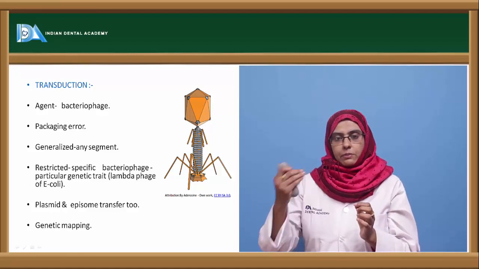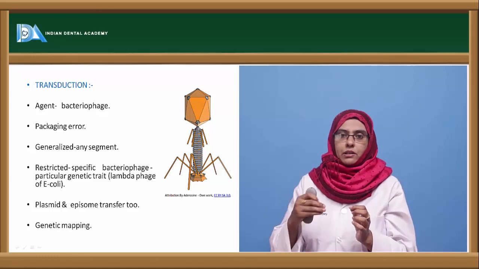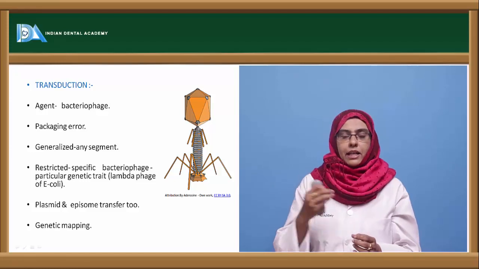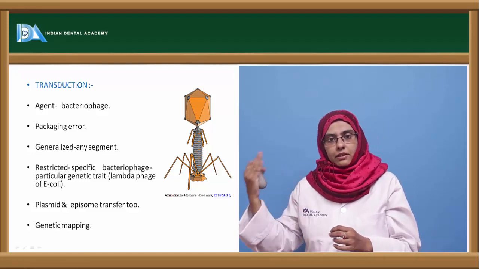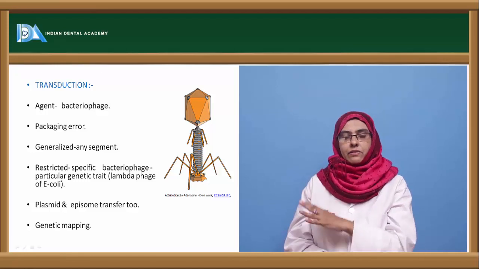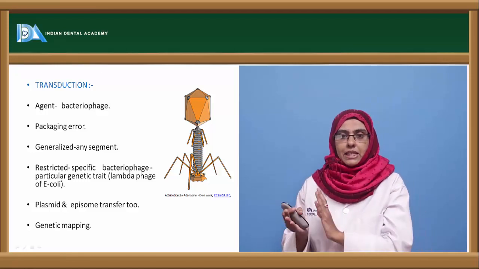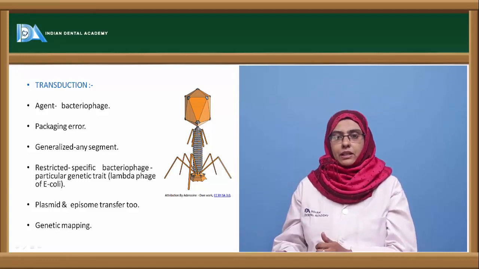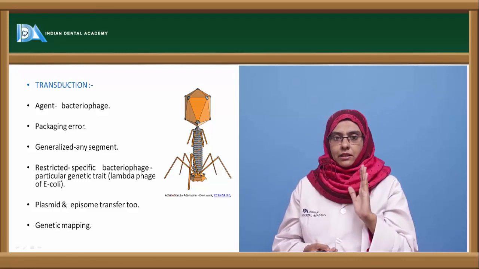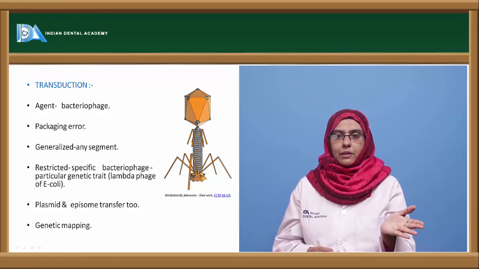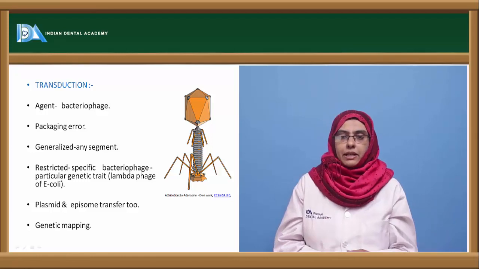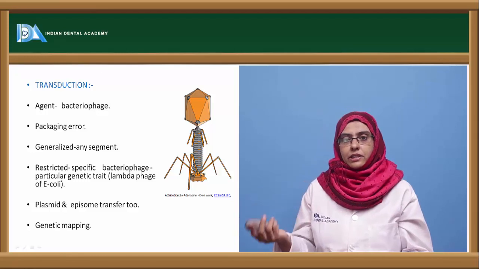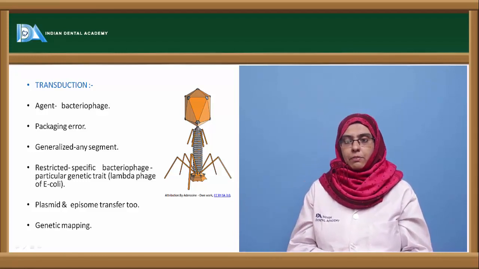So while the prophage is coming out from the bacterial chromosome, it sometimes happens that it can take away the gal gene or the bio gene and can give it to the other bacteria when the virus infects the other bacteria. So this is specialized transduction, where specific genes from the bacterial chromosome are taken up by the prophage, and when the lytic cycle is taking place, it is generalized transduction. Any part of the bacterial chromosome can be transferred to the recipient bacteria, or the bacteria which is infected by this particular type of bacteriophage.